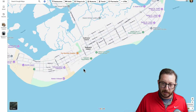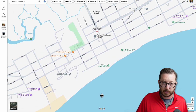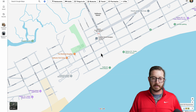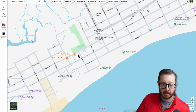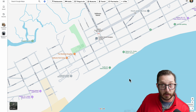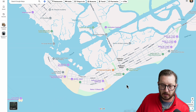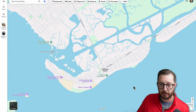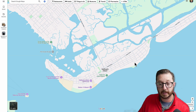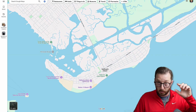So that's what you've got down here. Now, when you get in, I need to zoom in a little bit better. Middle Street is right here, and that's where you're going to find the restaurants and the bars and the shopping. Obstinate Daughter, Sullivan's Island Fish Camp, Co-op Froze and Sandwiches is down there, Poe's Tavern. All of the beach here, just like on all three of these, is public. So you can just park and walk to the beach at any one on Sullivan's Island. They call them stations. On the other ones, they call them roads.